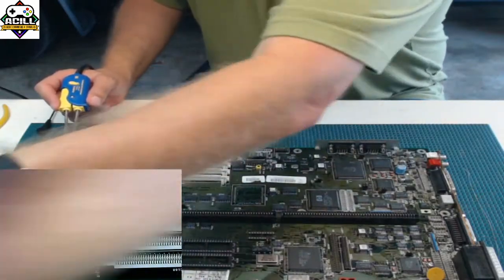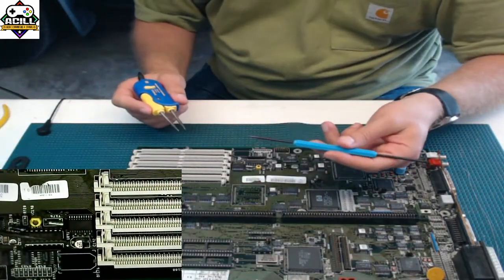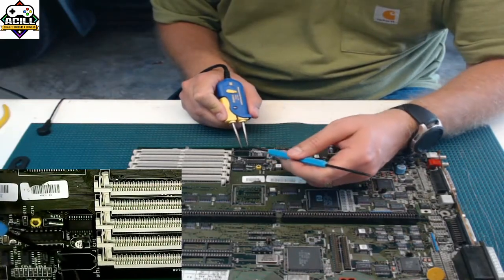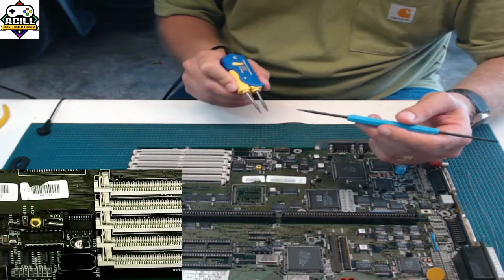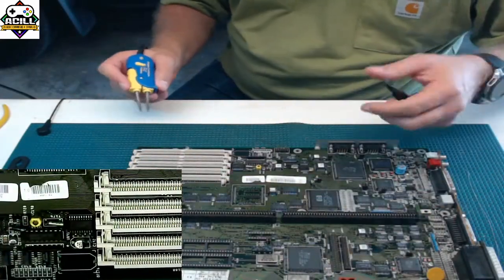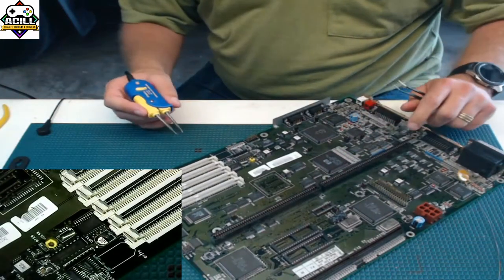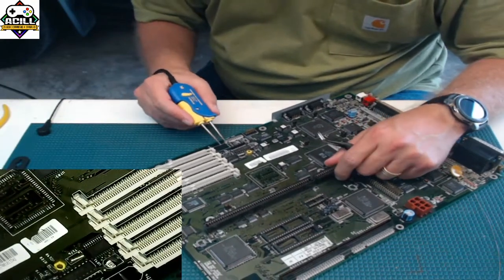Some people like to use a dental pick. You'll see, I think Joseph Amosi does it this way. Use a dental pick and you put it on there and you just kind of flick it off. That way you know when it's ready to come off. The goal is you're not going to put this on and just yank it off. Let it come off when it's ready to come off. And again, let the board work for you. Don't work for the board. So get it into a nice comfortable position to where you can see what's going on.